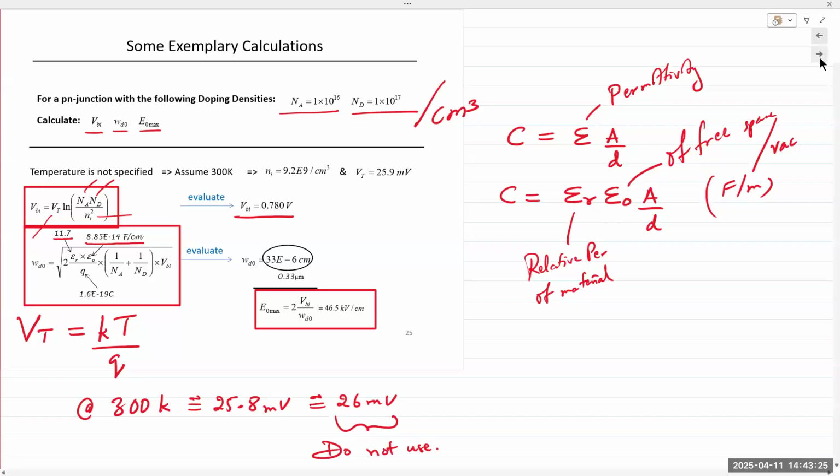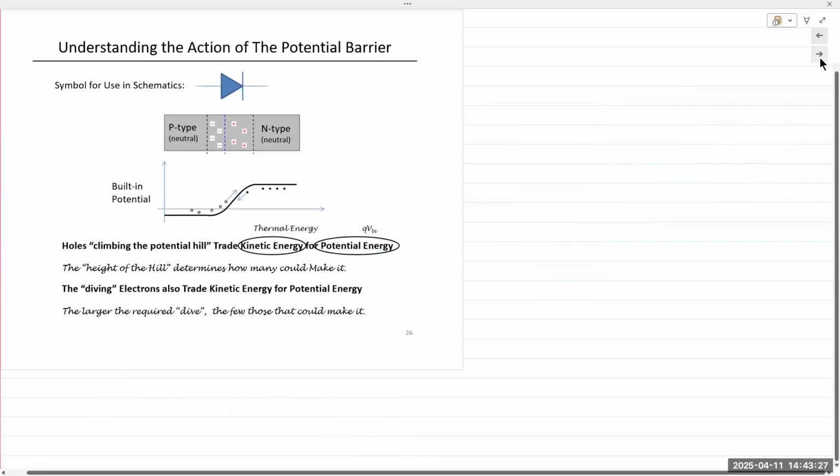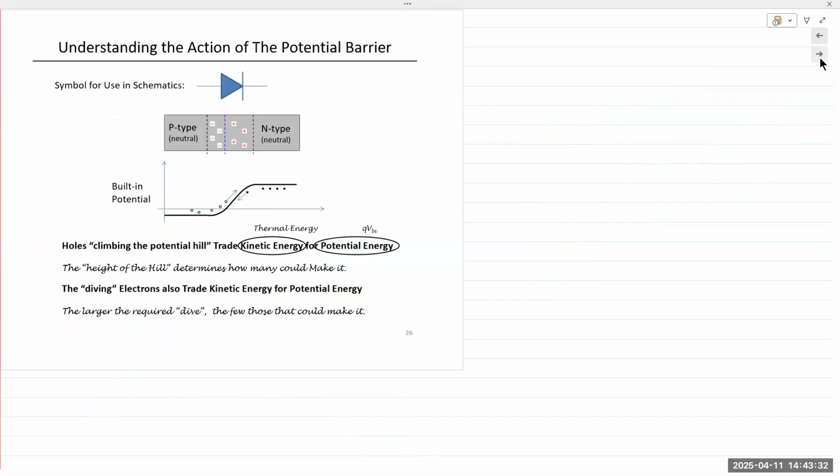If you create a spreadsheet with an equation, you simply have a bunch of values for different doping profiles. Okay, so what happens at the junction? We already saw why the junction is created. Now the goal is actually to conduct, right? So let's look at what happens when we apply an external field. In simple terms, what happens when you apply a voltage to this PN junction diode?